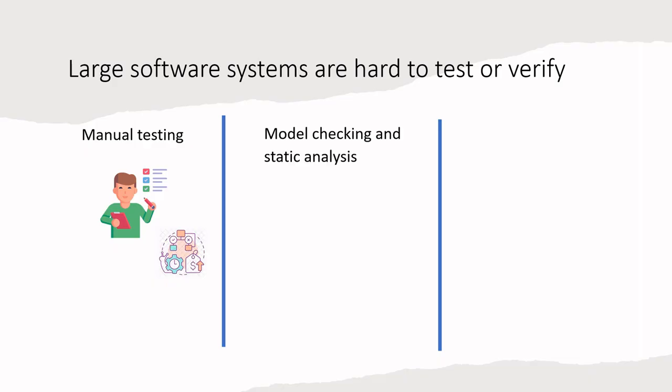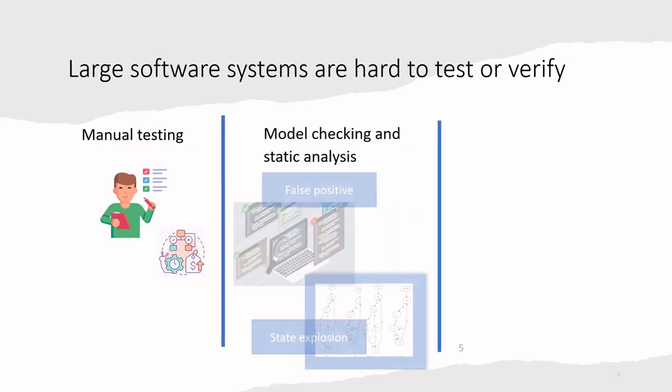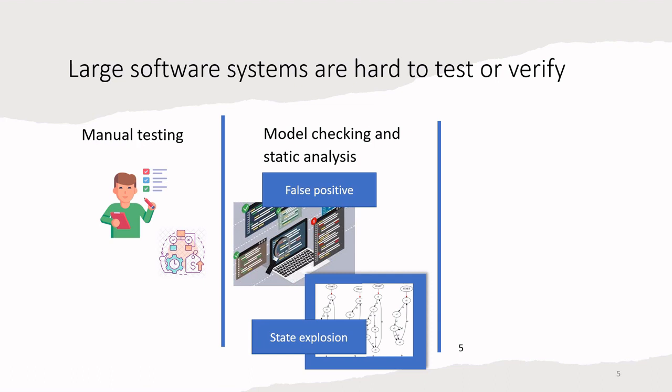Another option, from a static analysis perspective, is model checking or static analysis, which would be good, but the problem is that they suffer from false positives. For example, you can use a certified compiler like CompCert, but it's not completely complete, and you will find limitations in terms of false positives when doing static analysis, and also the path explosion problem if you are using, for instance, symbolic execution. So it's good, but still might not be the best solution.